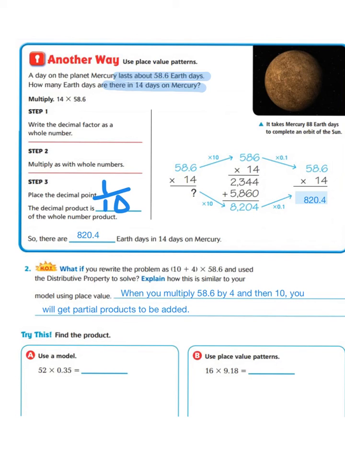Now you're going to have an opportunity to practice both ways that we have learned. In A, you're going to use the model — drawing it out just like we did in our first word problem, using 50 and 2 and your 3 tenths and 5 hundredths, multiplying each and filling in your table to find your answer. In B, you're going to use place value patterns — multiplying by the power of 10 to move your decimal to create a whole number, then multiplying by a tenth or hundredth to move the place value back. Bring both back to class with you tomorrow.